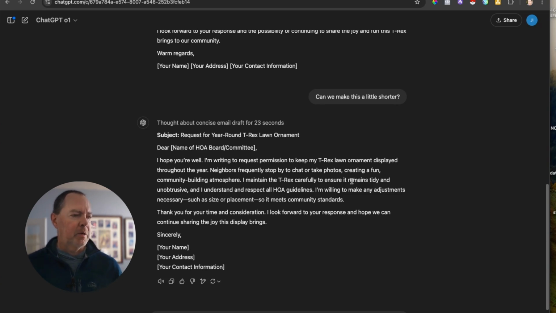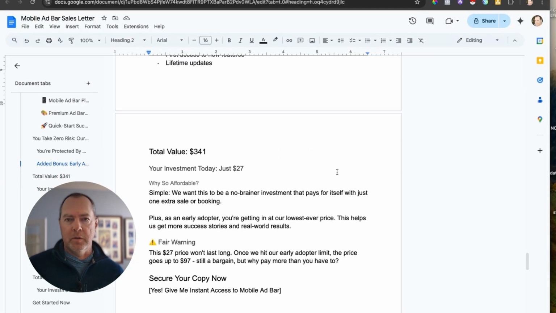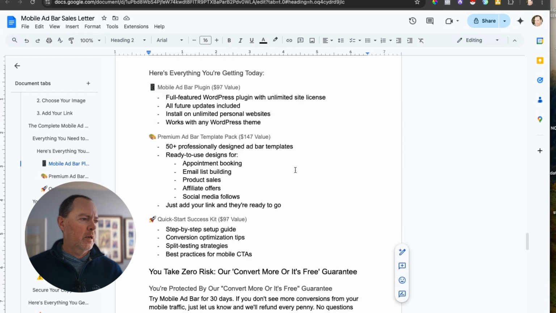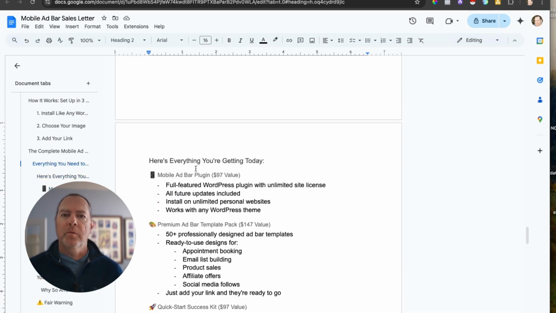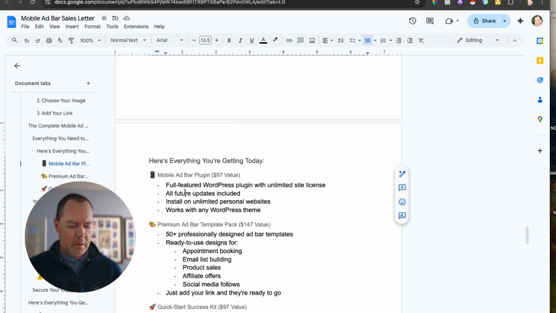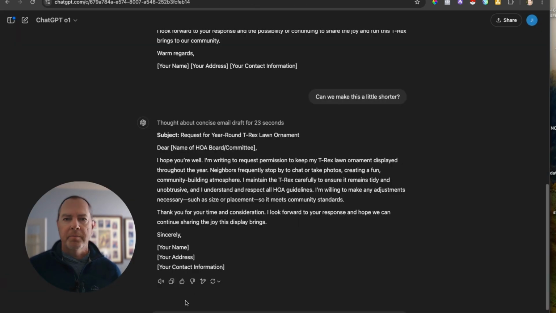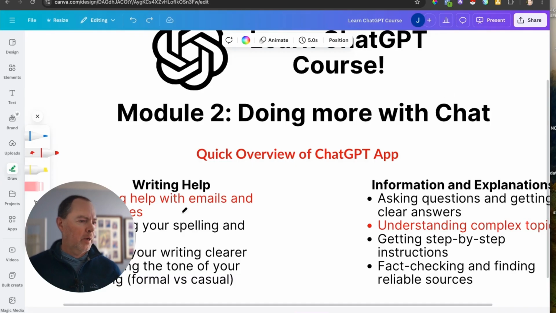So, you know, that's entirely possible. You can just paste stuff in here and get help with all sorts of things, all right? For example, I've been working on a sales letter for a product I've got, and I was pasting this in and getting help earlier today. Getting help reading through all my subheadlines and headlines and making sure the flow is good, and checking for any awkward parts. All I do is go in here, hit my Command A and copy everything, and then I just paste it in. Then it'll start analyzing it and going through and giving you results. So that's the kind of cool stuff you can do with writing, okay?